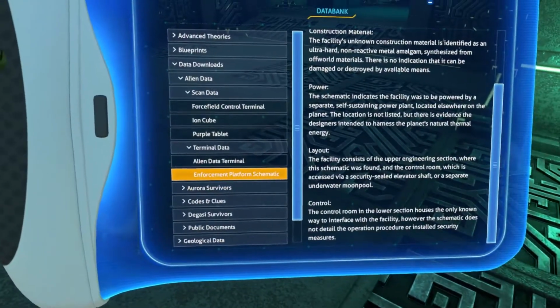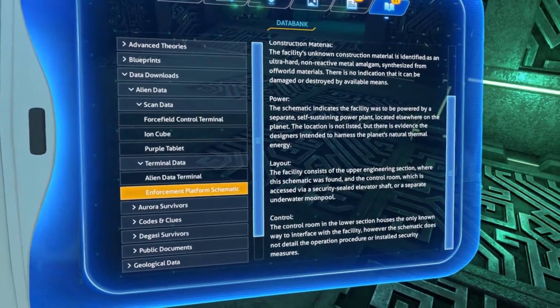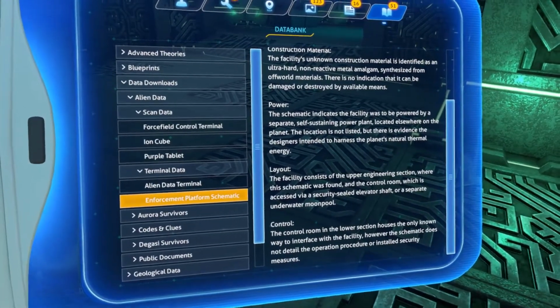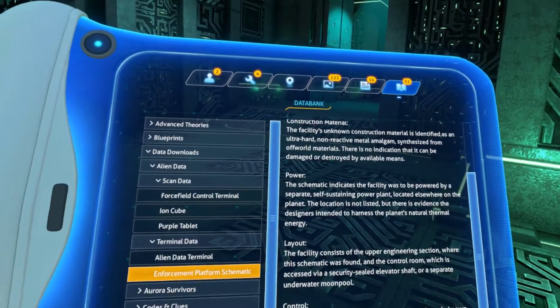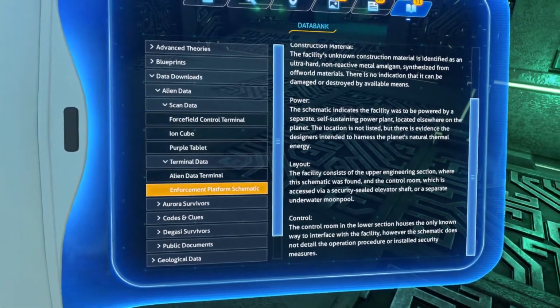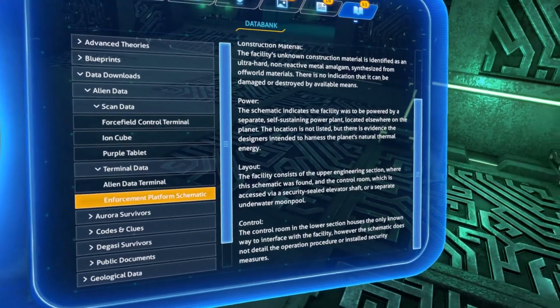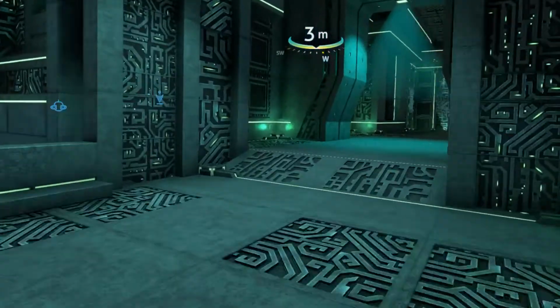Okay. The facility consists of an upper engineering section where the schematic was found. Upper? Where are you going down? And the control room, which is accessed via the elevator or a separate underwater moon pool. Oh, thank you for that. The control room in the lower section houses the only known way to interface with the facility, however the schematic does not detail the rest. Okay.